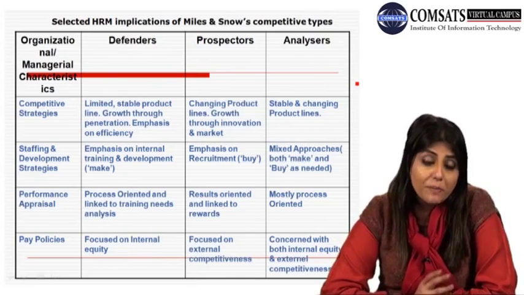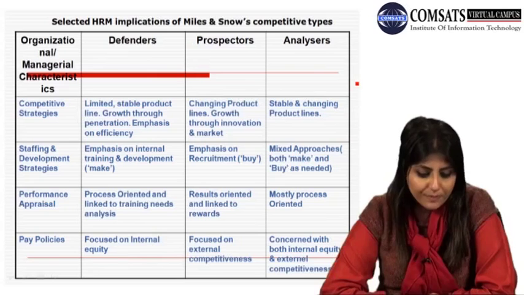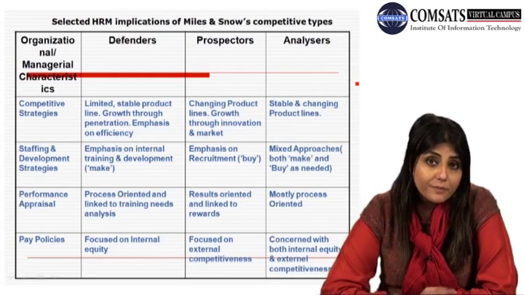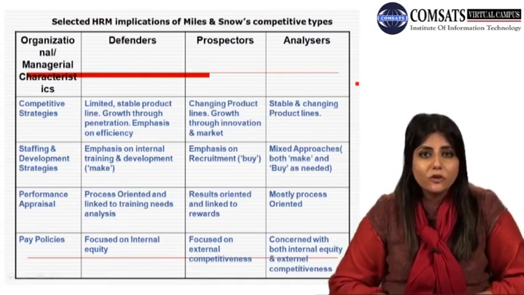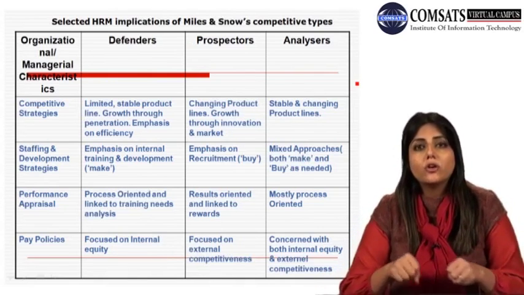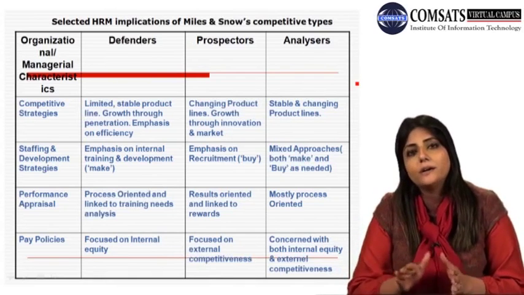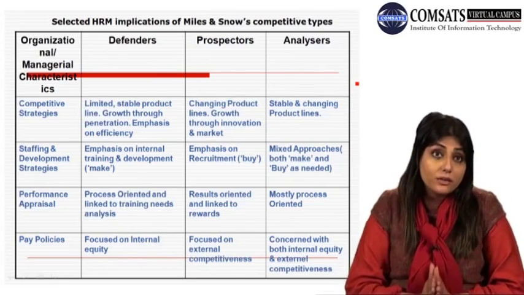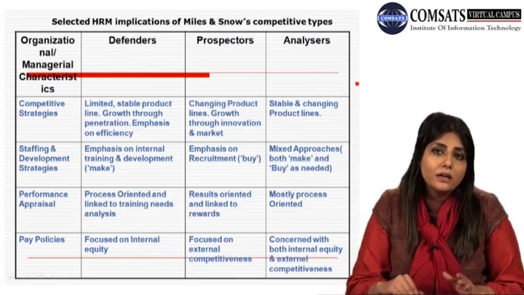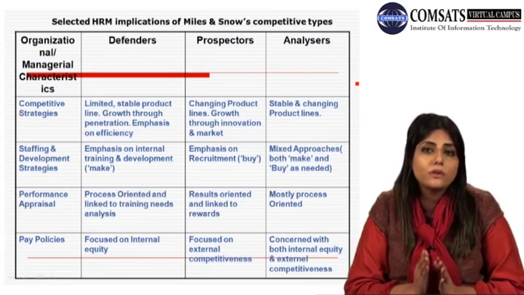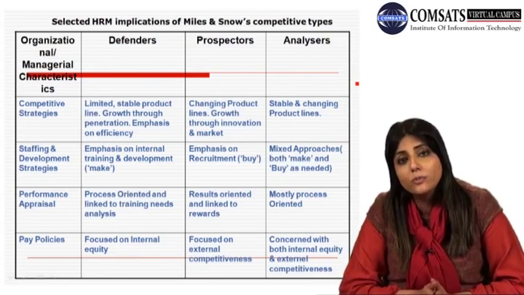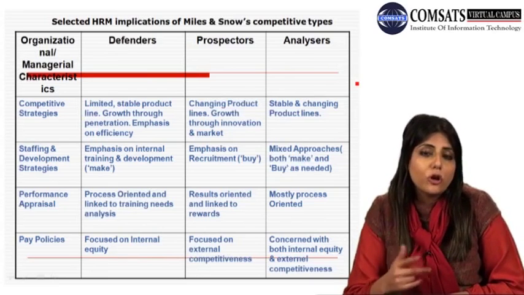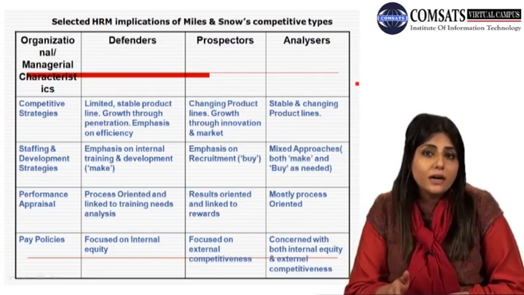What implications do these three kinds of competitive strategies have for the pay policies that the firm is using? The defenders will focus more on internal equity, because they have a very stable line of business, and they are concentrating on developing their human resource base, who have a certain limited level of skill. They are trying to maintain equality in the pays of their human resources internally, so they make their input-output ratio comparison within the organization.